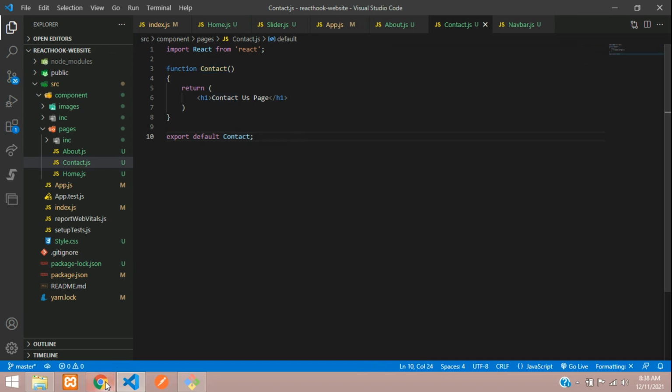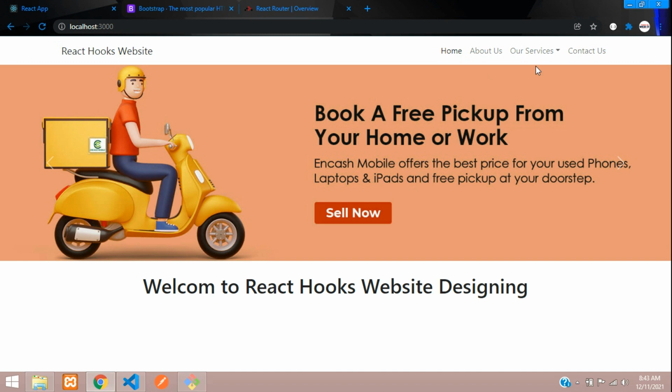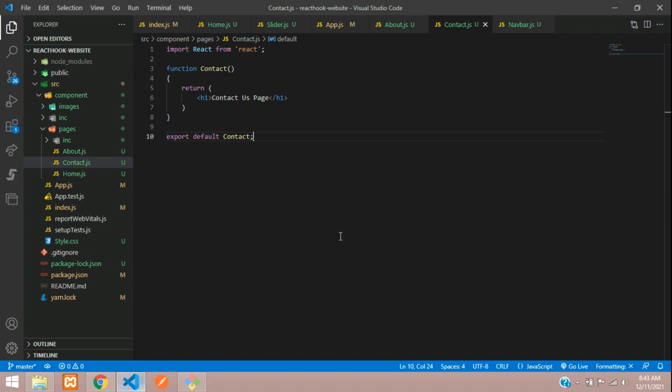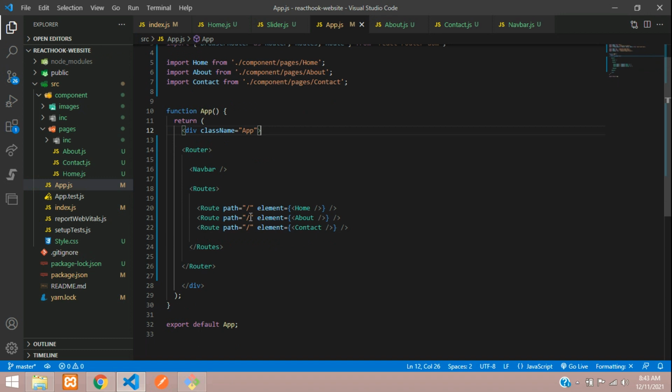And now guys, let's see the output. Refresh. Let's switch to about us. Okay, it's not showing the output. Let's see why. Let's go to our app.js file, and oops, we have not called the path over here.